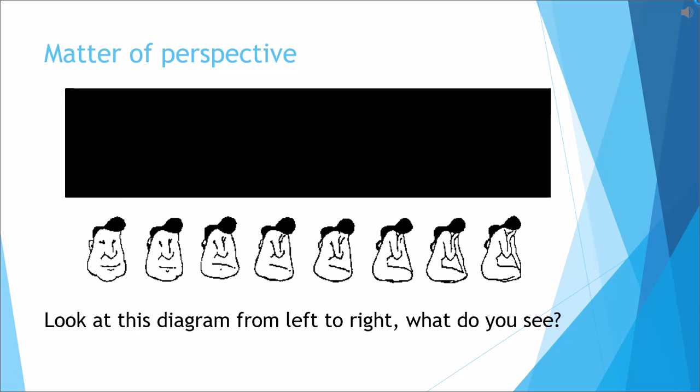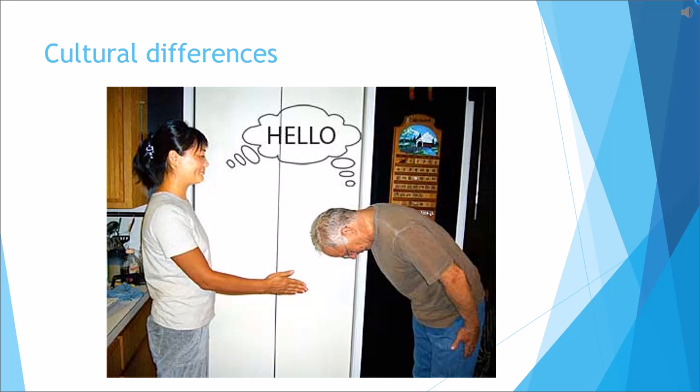Let me now point out another problem. As we know, in the Asian subcontinent, females mostly don't shake hands. That's the predominant culture we have, while in Western countries, everybody shakes hands. Now in this case, both the Asian woman and the Englishman are trying to behave in the manner in which the other person is comfortable, and because of that, the image has become pretty funny. This is again a problem while you are dealing with customers who are not of your own country or culture. So we have to keep that in mind while we are discussing the requirements with the customer.